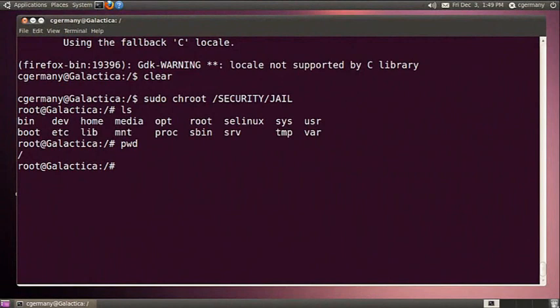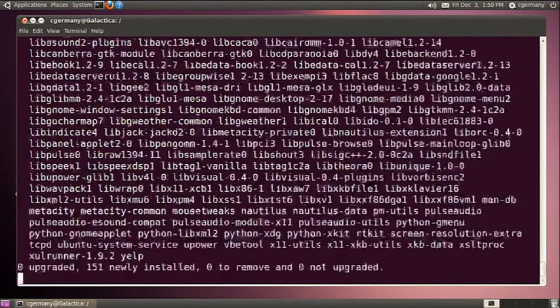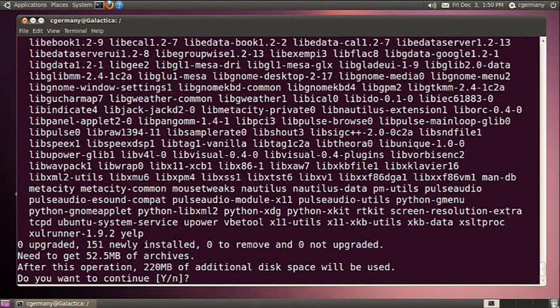But if I were going to do this, I would need to set up some kind of a window manager. So I'm just going to install metacity, and I'm going to use sudo apt-get. There are many window managers out there, like GNOME and metacity and After Dark. So I'm going to do install metacity. Okay. And 220 megabytes, that's quite a bit. Again, I'm not going to make you wait, so we'll come back when this is all done.